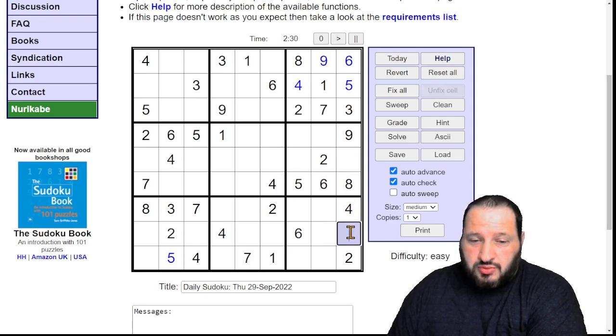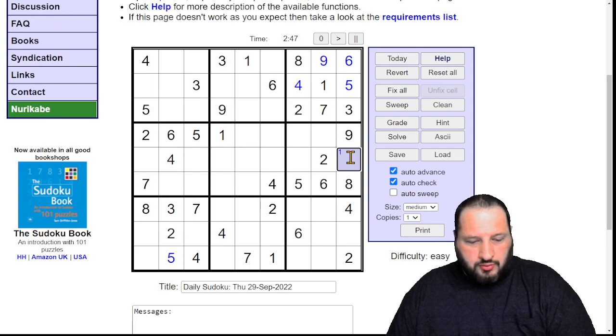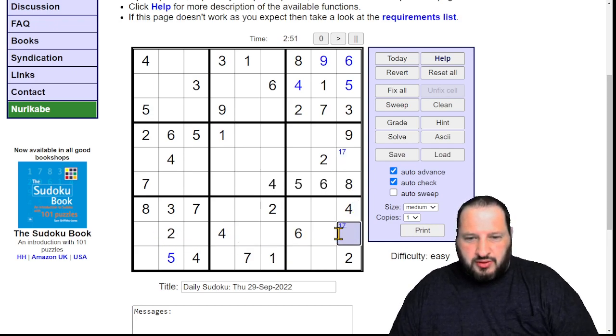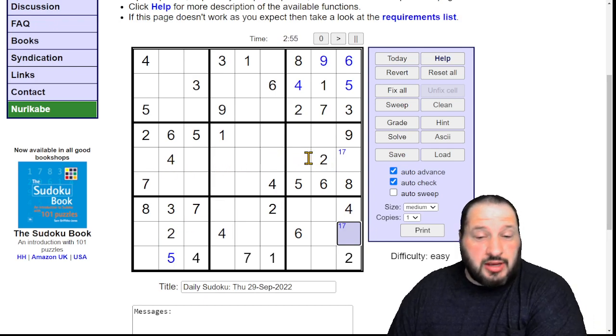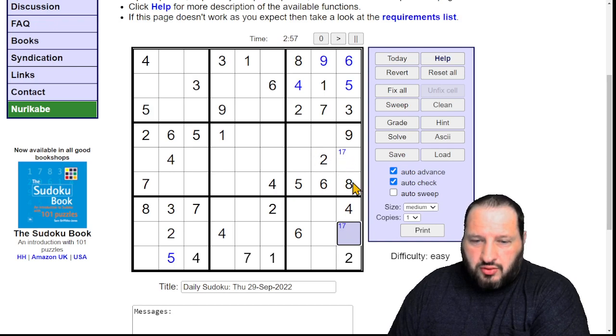We have 2 numbers that are missing here for this column. I usually like to look at those. I've got a 9, 8, 7. I'm missing a 7. And then we've got a 6, 5, 4, 3, 2, and a 1. A 7 and a 1. Okay, let's go ahead and mark that. 1 and a 7. Because I'm looking to the left here and I don't have a 1 or a 7 here, and I don't have a 1 or a 7 here just yet. That's okay. So I know that is that one.